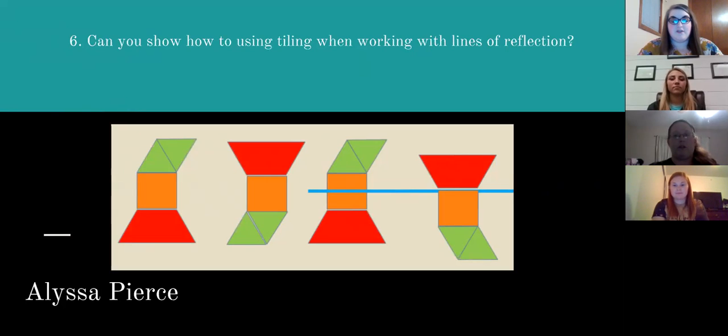When trying to solve this type of problem, I always like the visible way. Here all we've done is draw that line of reflection through that orange square, and we've flipped it. You can tell it's a line of reflection because if you pay attention to those triangles, they're still facing that same direction, the right direction. Whereas if you rotated it, one set was facing right and one set was facing left, so we knew that wasn't a clear reflection.